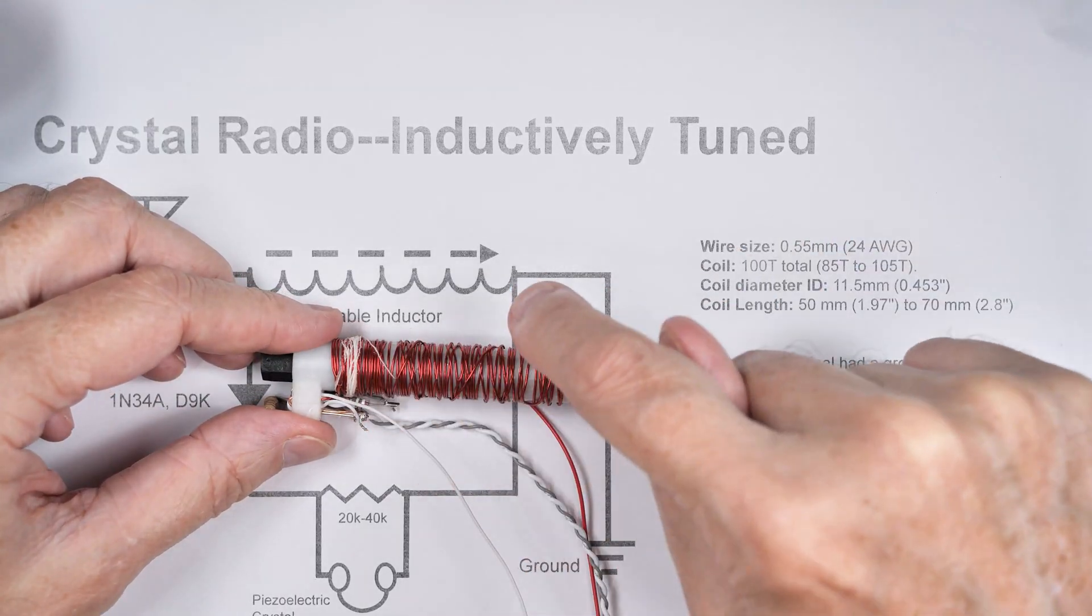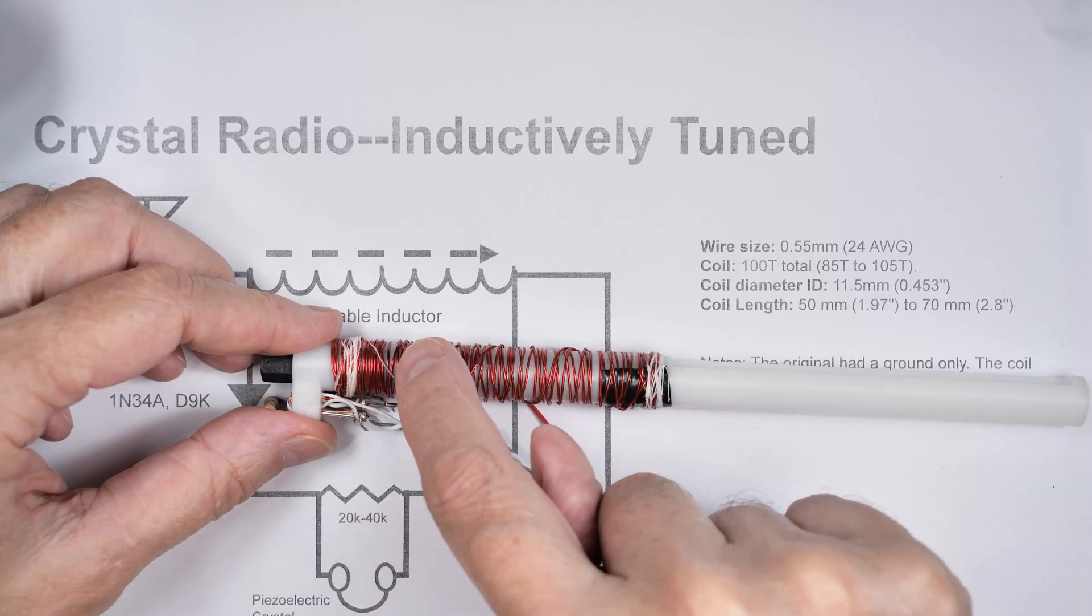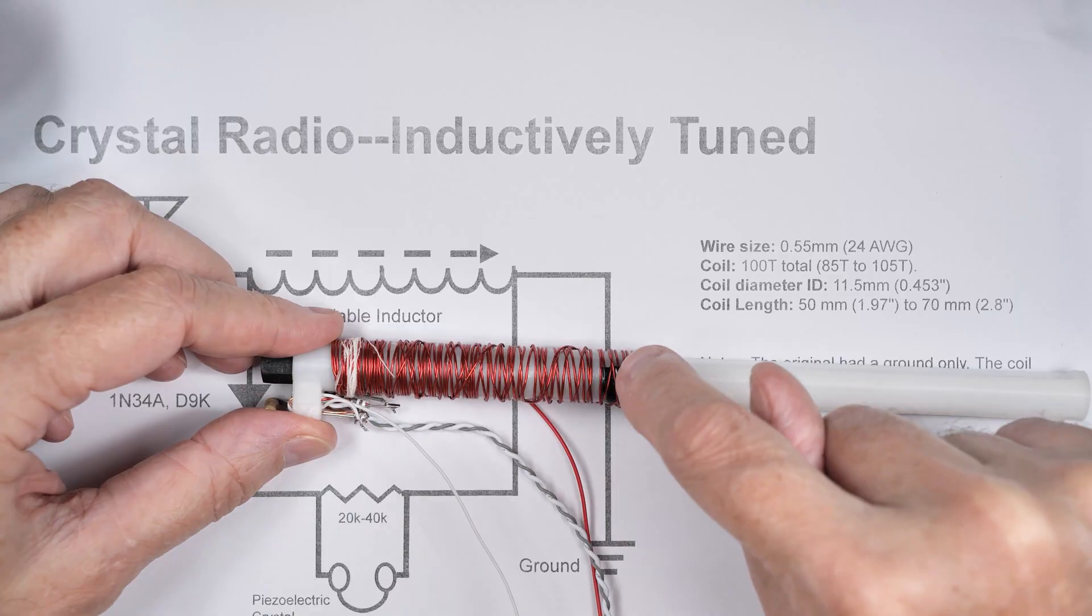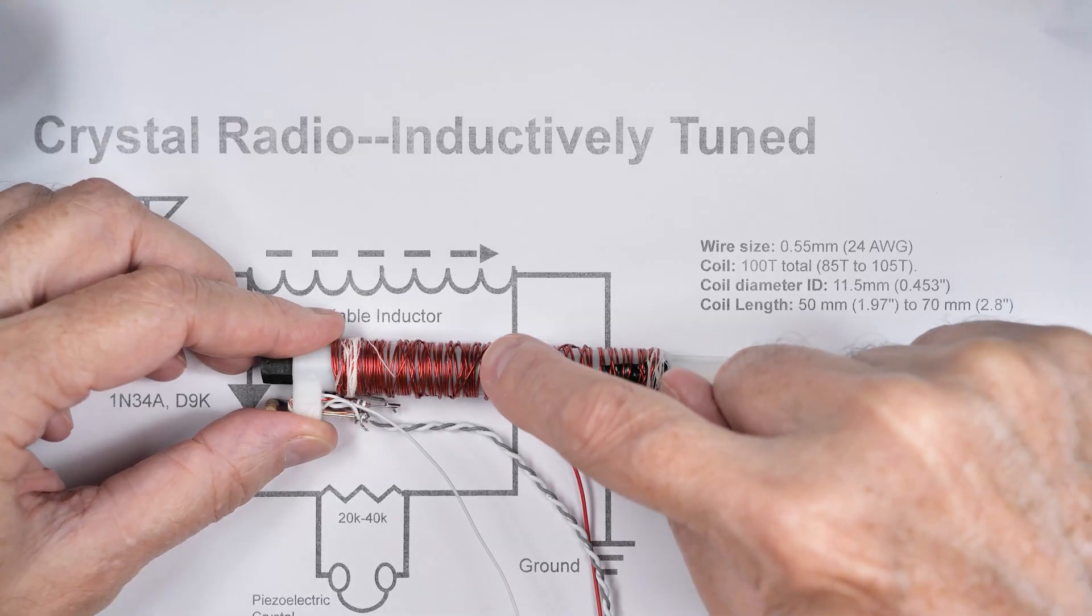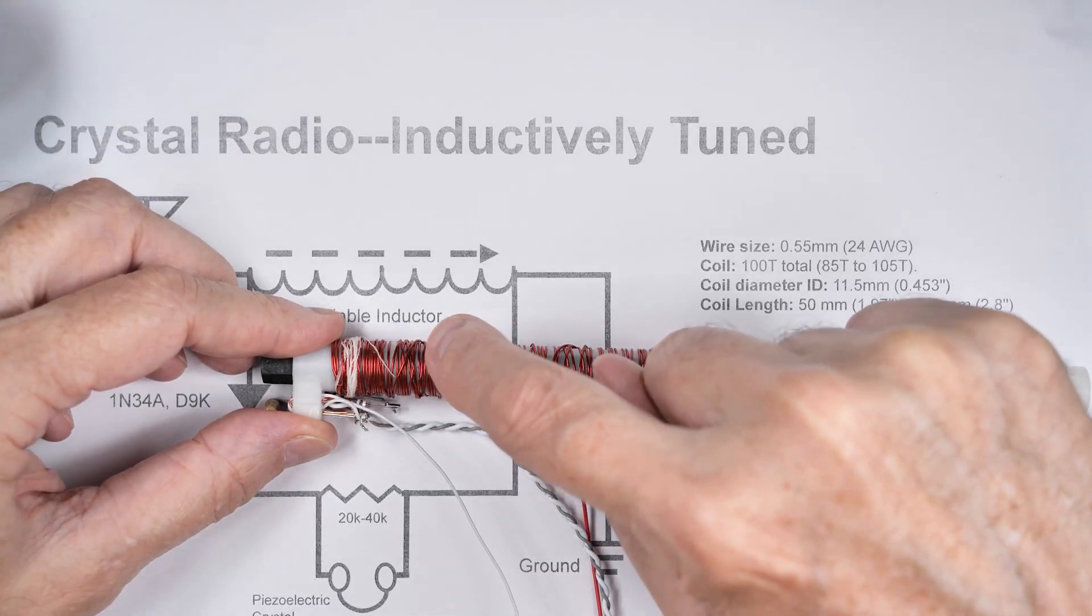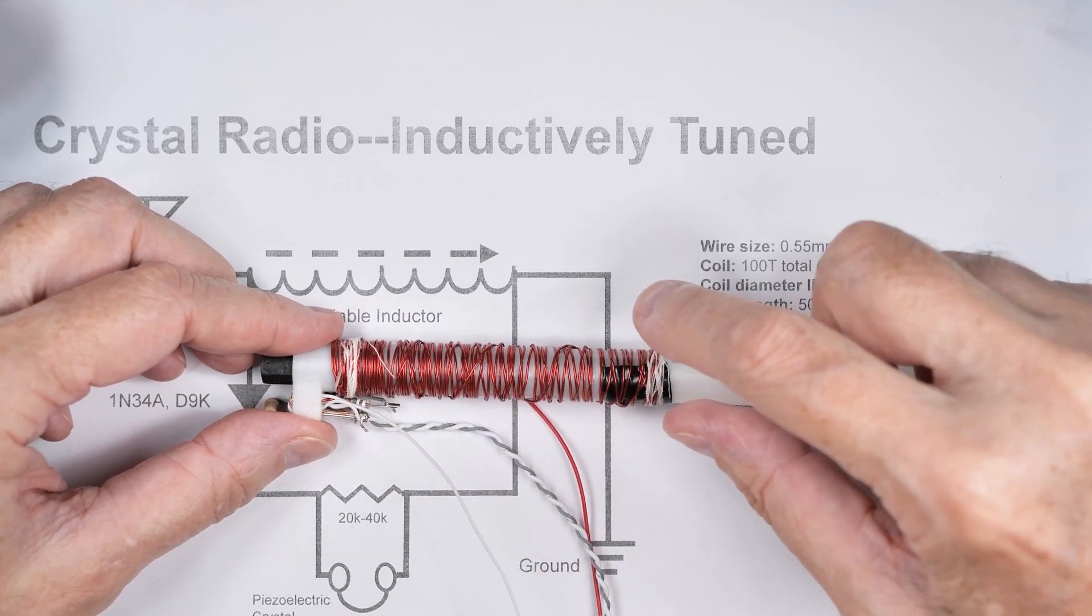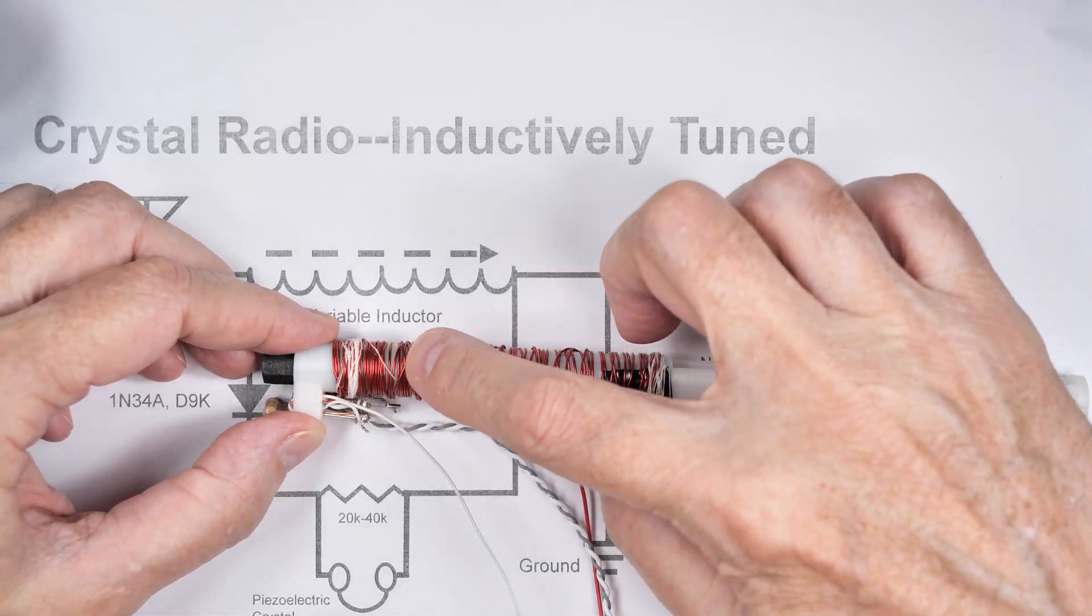So, you start out here and you angle it off between 10 and 20 degrees. And you just make stripes this way like that. Get down here. You stop. Put a piece of tape on it. Then you make stripes back the other way, going in between the windings that you just lay down. And you do that back and forth until you have 100 windings. Although, I think with this one, I'd be better off with 120 because it is so long.